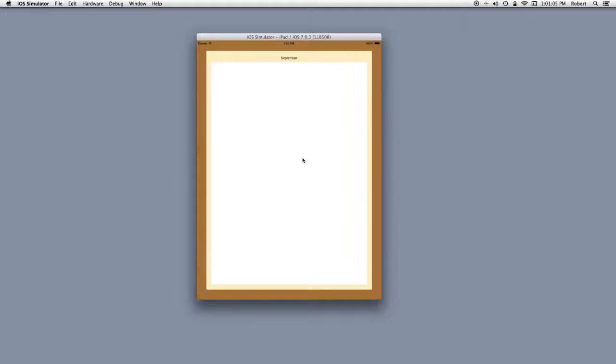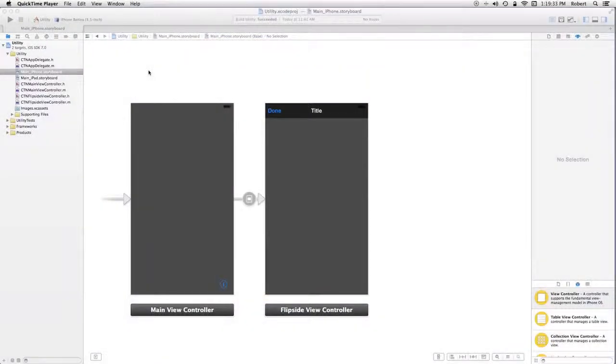Let's briefly go over to Xcode. What I have on the screen is the utility application we just looked at, and I have the iPhone storyboard selected. What is shown is the two view controllers that are in the application, and a relationship between them. It's referred to as a segue. And the arrow over on the left-hand side is an indication of which view controller is loaded when the application starts. My main point is that the entire user interface is designed in the storyboard. The view controllers and all the associated subviews that are tied to that view controller.